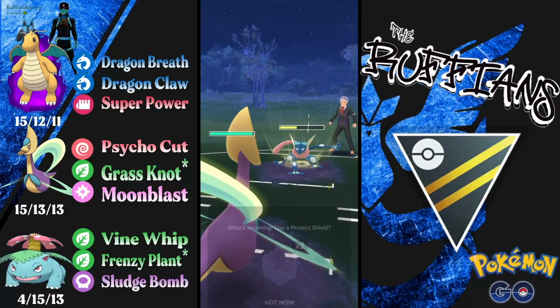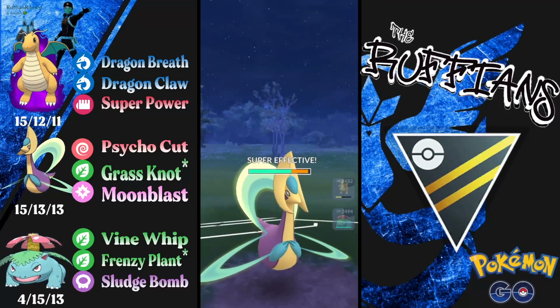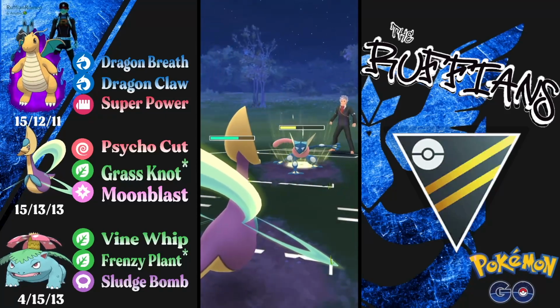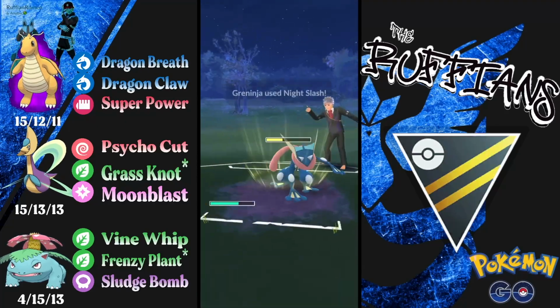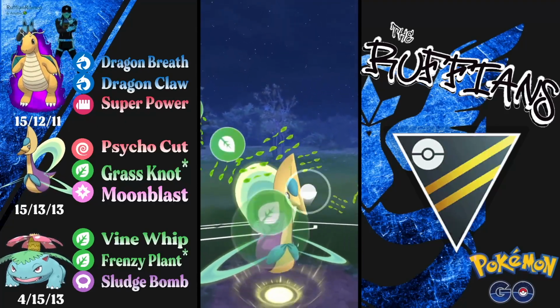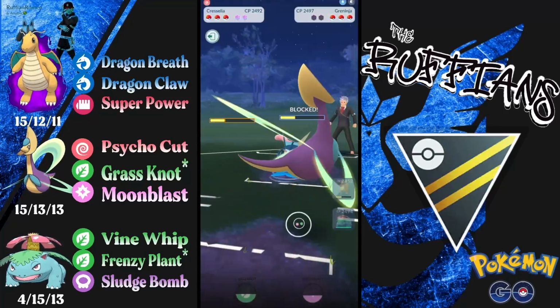Again, Cress is your sponge. It is your only safe swap. Even when Cress is not the better response to whatever mon you're coming into, let's say Galarian Weezing, Cresselia is your safe swap. There is no other mon you're going to safe swap on this specific team composition than Cresselia. Do not be a scrub.